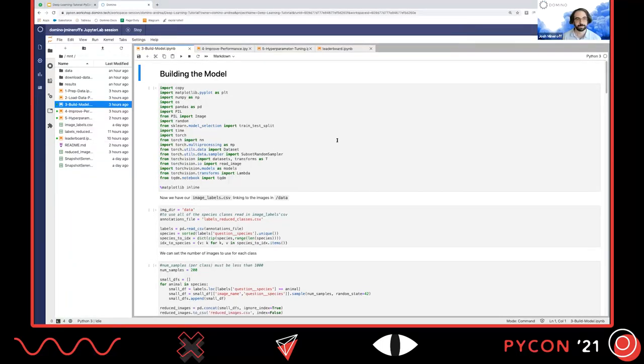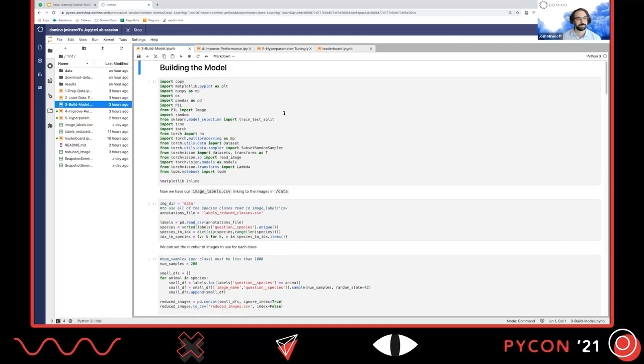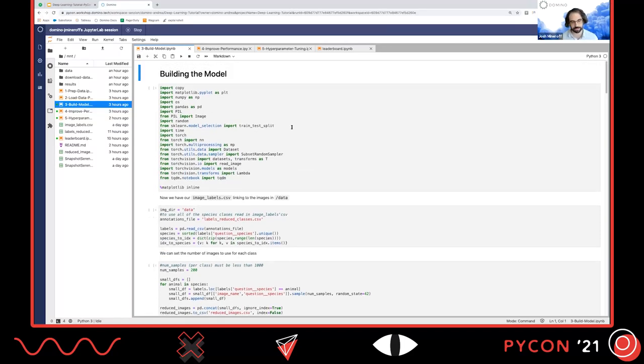Yep. Okay. So the first one that we're going to look at is notebook number 3, which is about building the model. What we're doing here is talking through the basic components. Some of you may have varying amounts of familiarity with PyTorch. So the big takeaway of this training is what are the components of a model that you can build in PyTorch? Then we'll talk through how to make those work well and how to diagnose some common issues that you might run into.